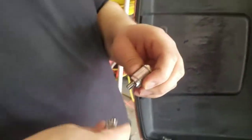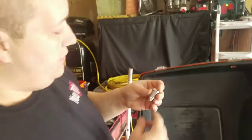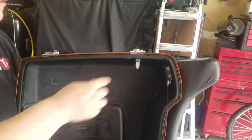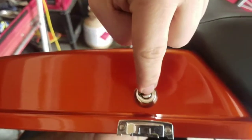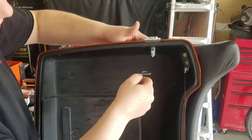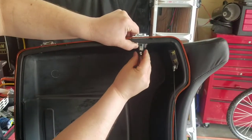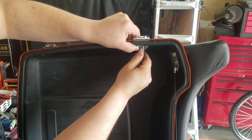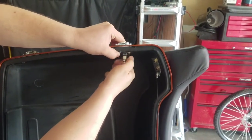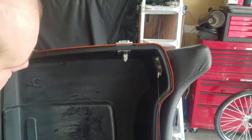When you pull this out, take this little washer off and put the little washer on there because I did not see one in the package — I didn't see one fall out either. When you put it in, obviously it can only go one direction, but this way with this up is how you're gonna want it. Drop that down first, and then this is the guide plate. This guide plate sits in just like that. And then you're gonna put this washer — or nut, sorry everybody — back on. More than likely, if you get a tour pack from somebody off Craigslist or Facebook Marketplace or wherever, it might have the stuff already.